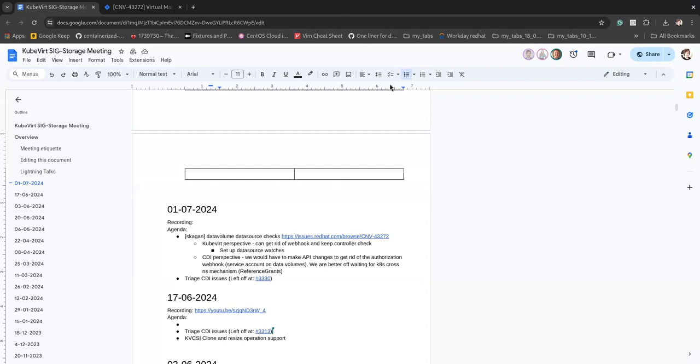Is there any idea how to do it without these watches? You could just do a requeue every 5 seconds or whatever, but for non-existing data volumes, non-existing data source, I don't think it's better. Oh, it's not better. It's just less code. Yeah, but what will be acceptable in Kubevirt? That's the question. I need to watch not only for data source CRD, but also for PVCs and snapshots that are sources for data volume.